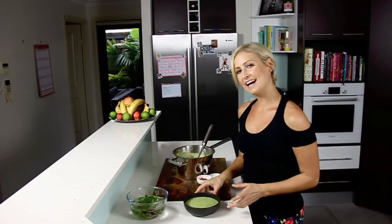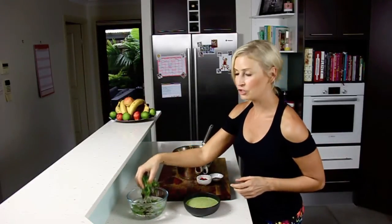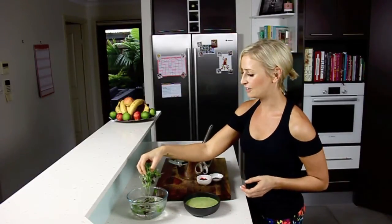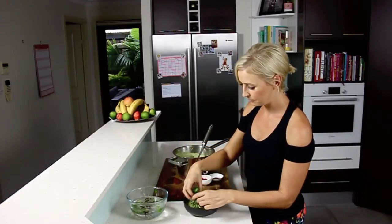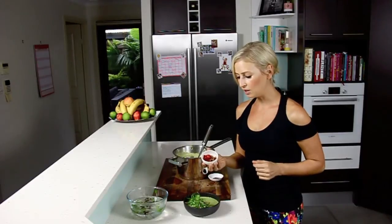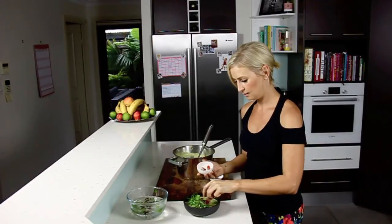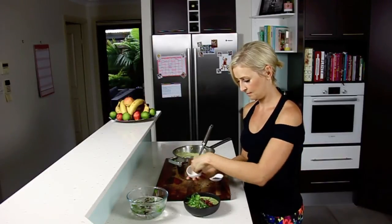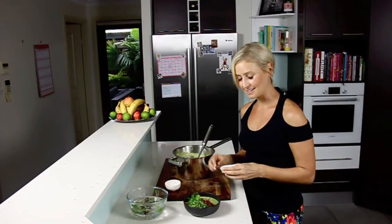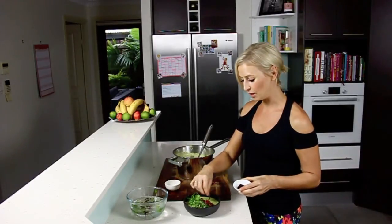You can serve it just like that, or you can take it to the next level quite simply by adding some fresh herbs, some sprouts, and some shredded spring onions — I've had them sitting in a bowl of cold water with ice so that they're nice and fresh and crispy. I've also got some fried shallots and chilies which I've just done in some coconut oil. And to be extra fancy, I've got some black salt here — though normal Himalayan or Celtic sea salt would work just as well.